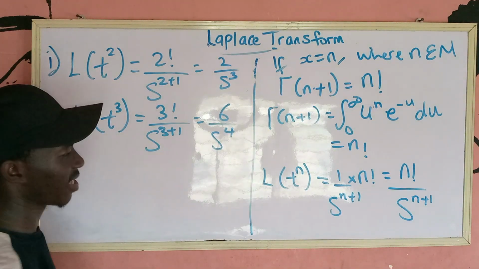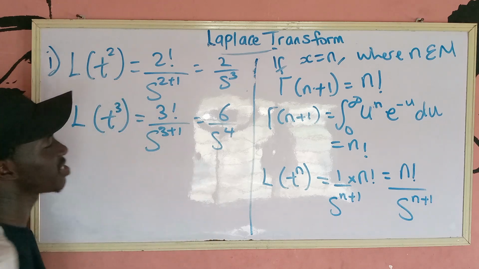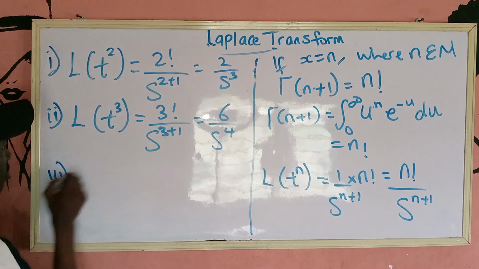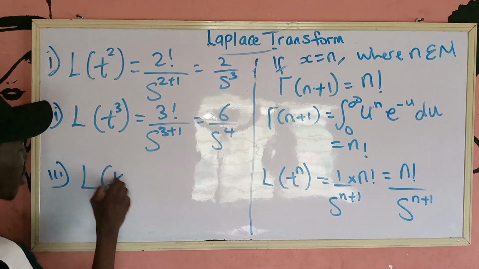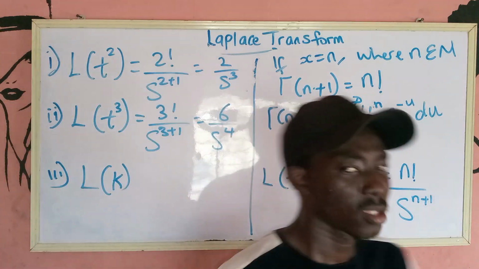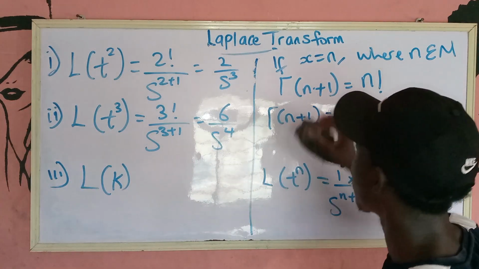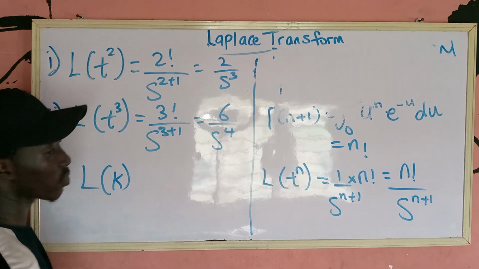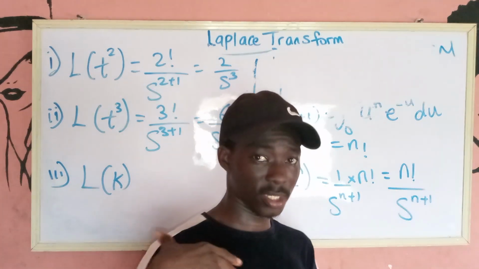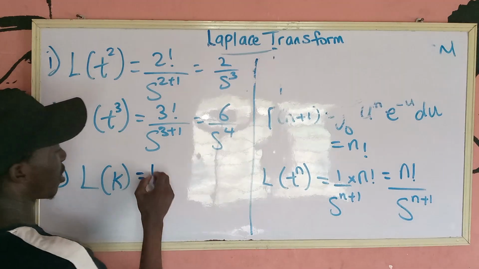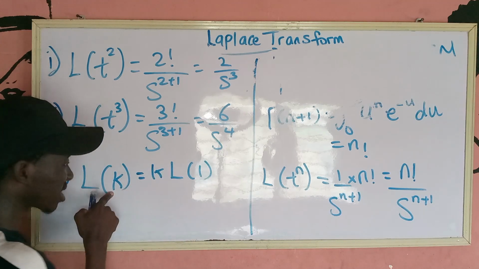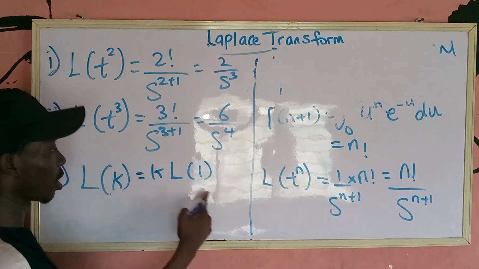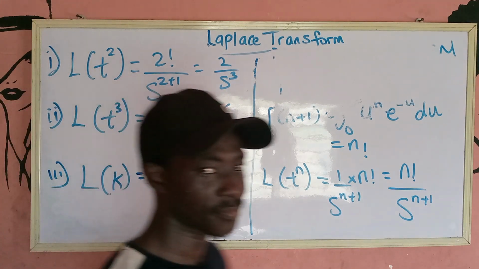Also, there is a connection between the powers of t and a constant function we did before. You can try that. So think of it. Let's assume I have k here. For example, you know Laplace of k is what? It is k over s. So I can do it in this form, in the sense that this is a constant, and we know a constant can come outside the integral. So this can become k times the Laplace of 1, because k is a constant here. So I brought the k outside.